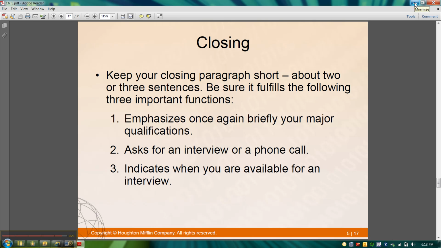Along with the application letter, you're also going to do a forum assignment this week. Your forum assignment will also be on letters of application, so go ahead and look that over. I will do, I think, another video here to show you an example of a letter of application. We can talk about the good things that are done in that letter.